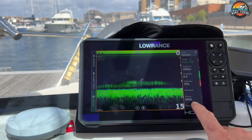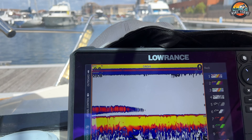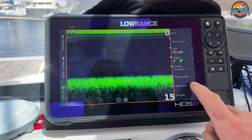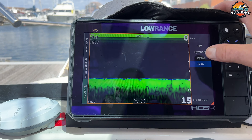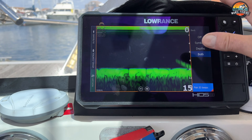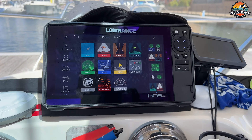You can have all these different palettes — whatever ones you want. That's quite a nice one that most people use. At the minute I quite like this green one — it's quite funky and relaxing. I do like to have the beeps and symbols on, but you can turn that off. You can just have the fish ID and beeps or just the symbols — it's all down to your own preference.